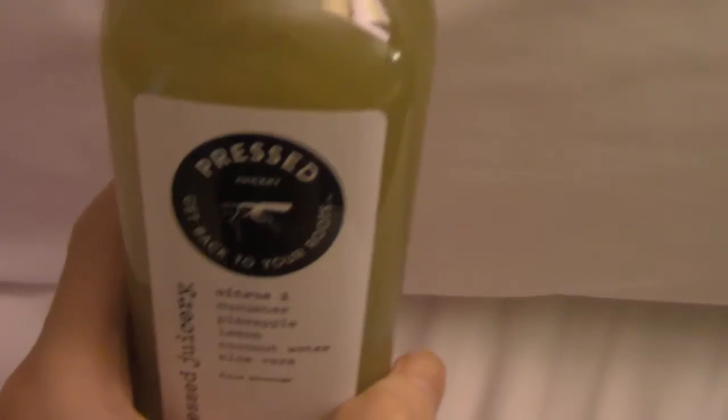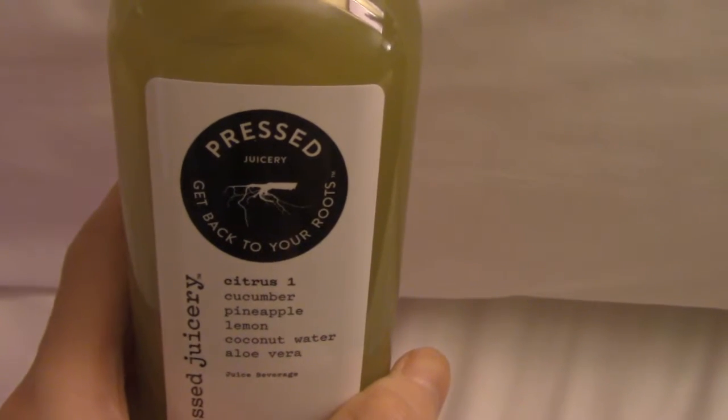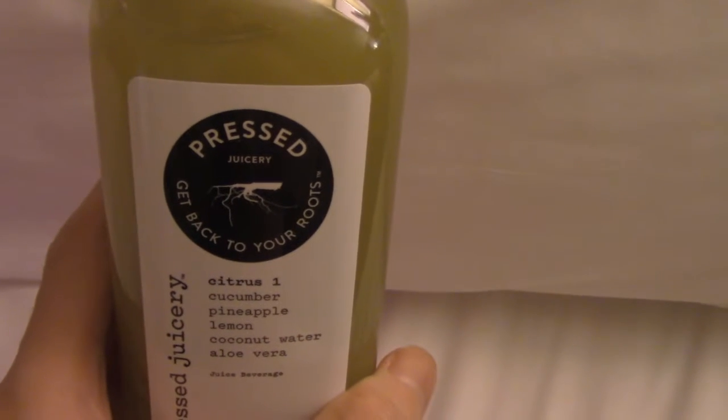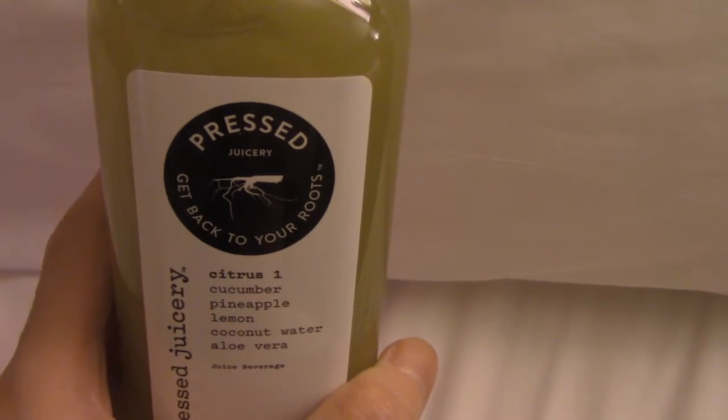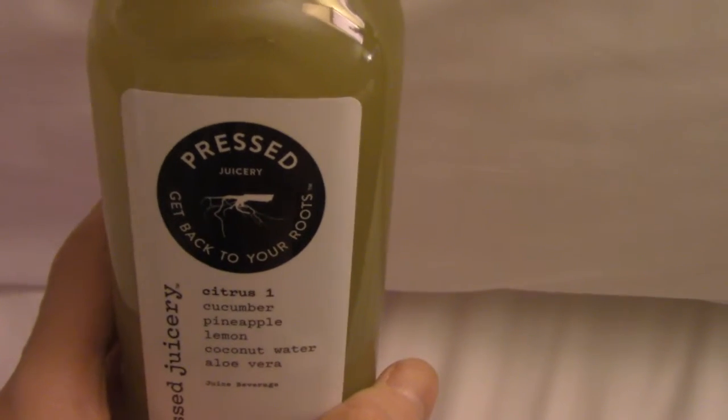Ooh, this one, you just taste a lot of the cucumber. You don't really get a taste of coconut water or anything like that, and it's subtly sweet with the pineapple. But it tastes more like cucumber. Pretty refreshing. Definitely check it out.